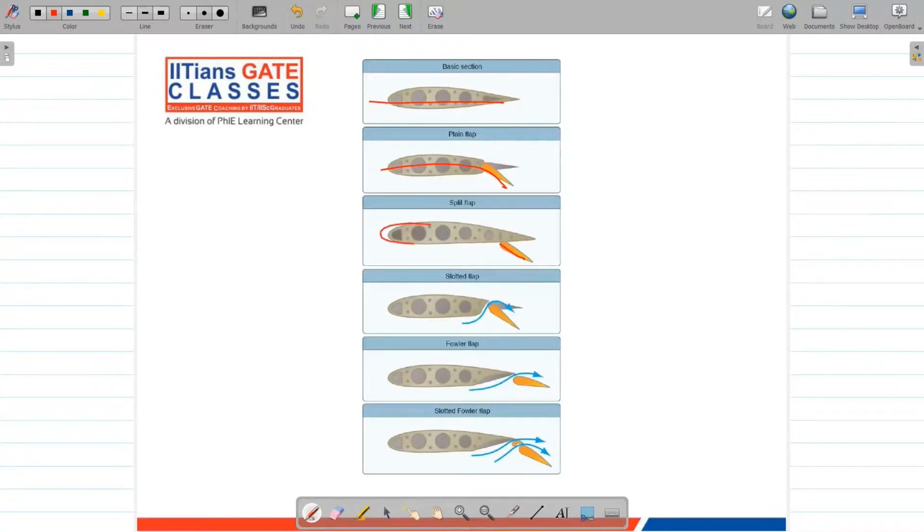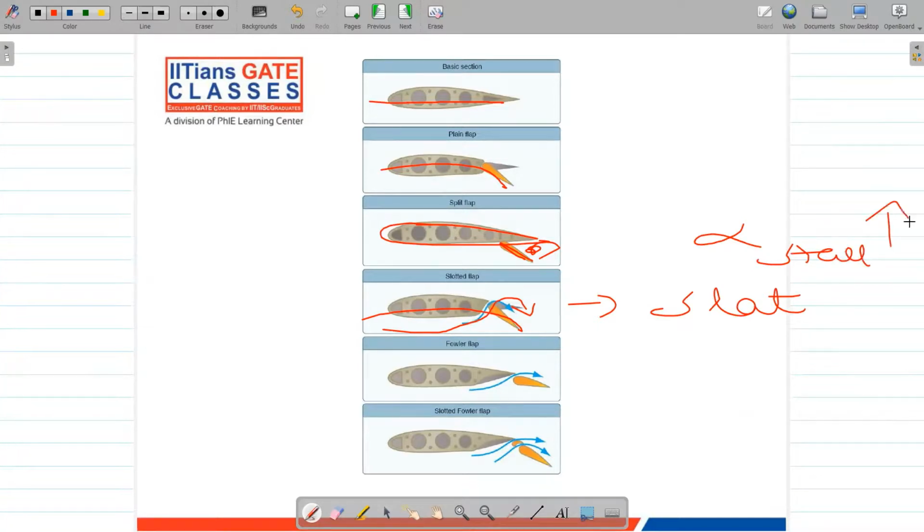So you'll always have your airfoil section over here, and then you'll have a plain flap, which will basically create certain vortices over here and help you with the flow and with providing higher lift. And then you have slotted flaps, wherein it not only changes the camber line, it also allows flow to go from the bottom to the top, very much like a slat. What a slat does at the leading edge, it does at the trailing edge. And we know that the moment you re-energize, you are going to get a higher stall angle, right, from the graph we saw. So that is one way in which the slotted flap works.